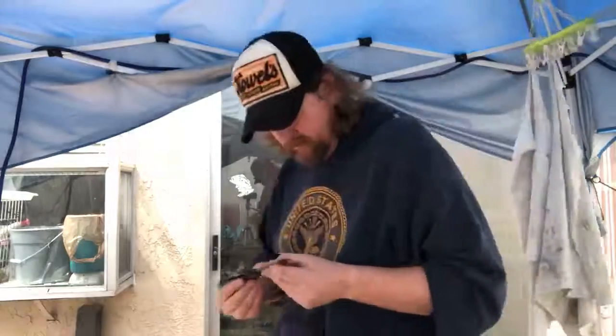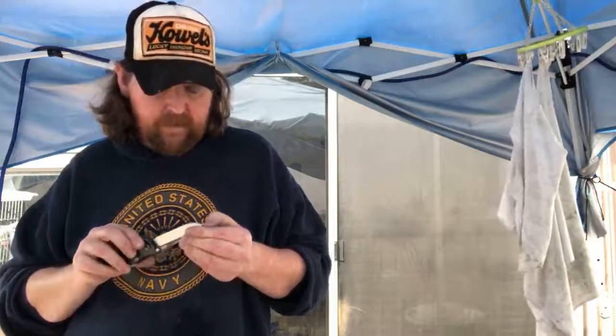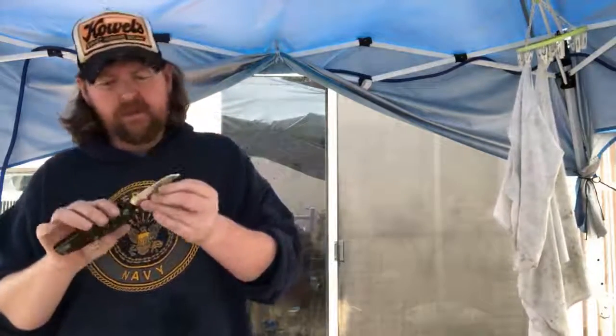So I'm gonna do a little bit more refining on the strop a little bit later before I send this off to the customer. So that tip's no longer rounded off. It's nice and even. The bevel's nice and even. It's a complete full convex now.